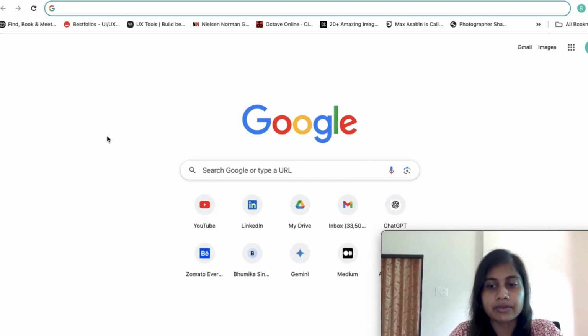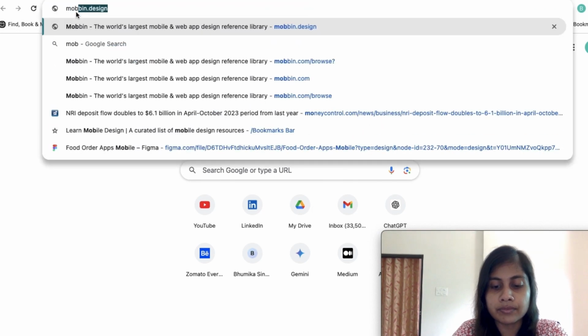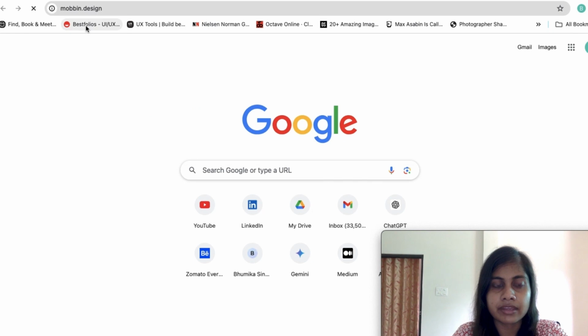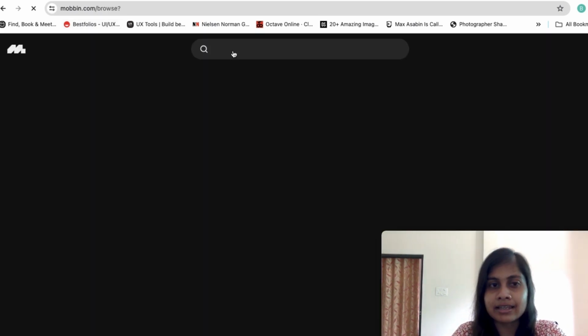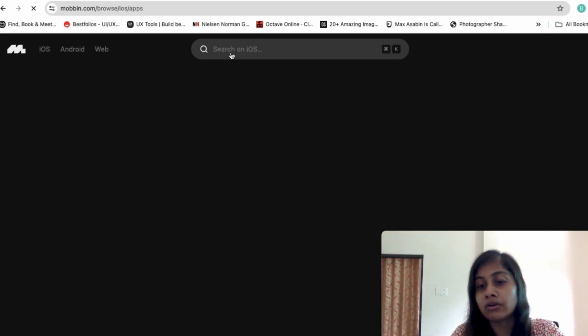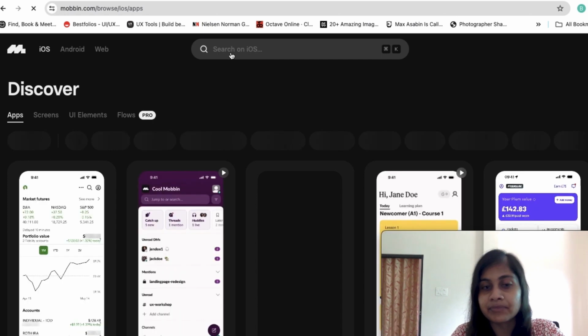Firstly, I'm going to start with the Wise app design, so I need to look at how they have created their screens. For that, I'm going to search for mobile.design, where you will find a lot of existing app designs.